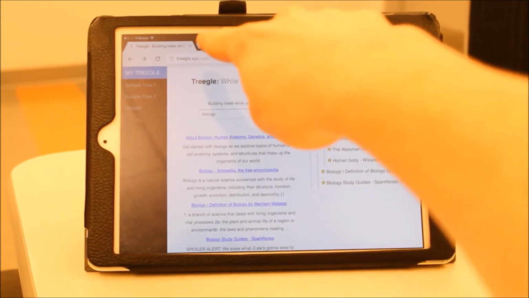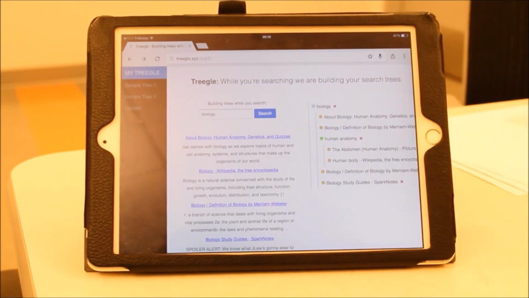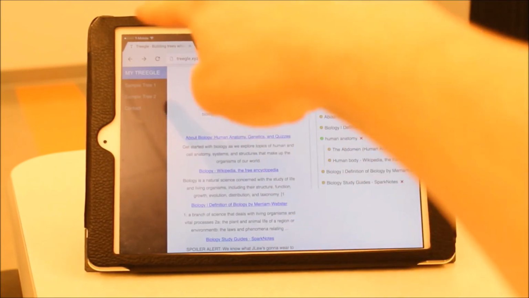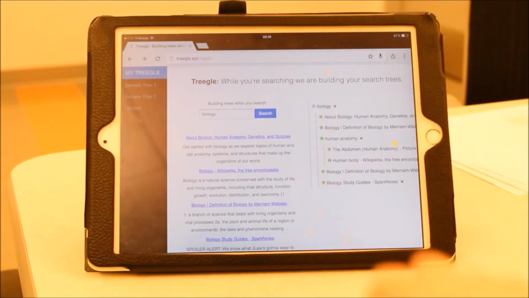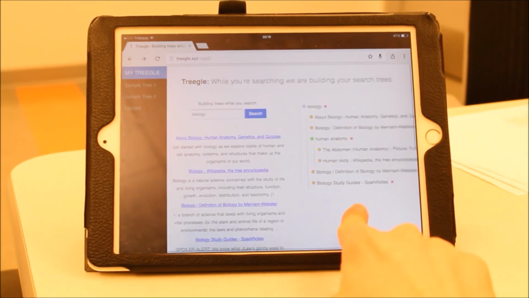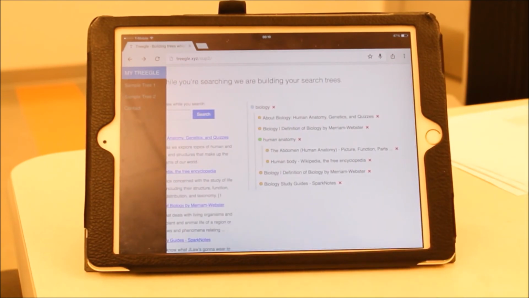If you had tabs in your web browser, you wouldn't be able to see your entire search history. You would just be able to see tab 1, tab 2, tab 3. You would have to navigate away from what you're currently looking at to view one of those tabs. So tabs are really just a way to move through a tree. We don't want to move through a tree. We want to display the entire tree in a very clear and concise manner, and the user can interact with the entire tree of what they've been doing at any single click.